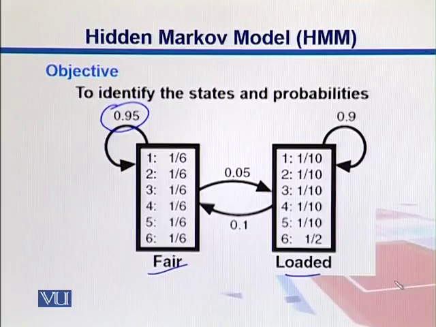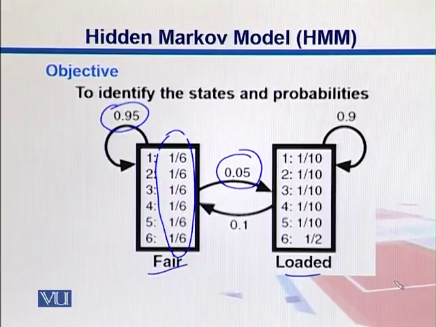A fair die will be used, and if this fair die is used, what is the probability of each symbol? That is called the emission probabilities. So you are in a state, and this is how symbols are emitted in this state. That is 1/6, or equal probability, if it's a fair die. Now moving from one state to another is the transition. So we are transitioning from one state which was fair to loaded. The probability is 5%. That is the transition probability. Again, from a loaded state, it can stay in the loaded state with a transition probability of 0.9.